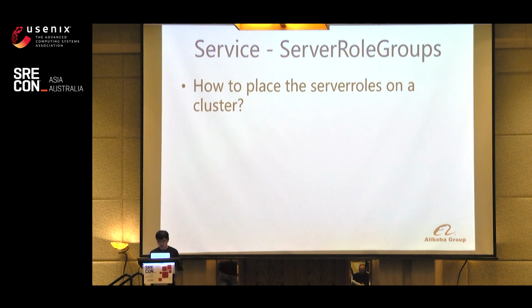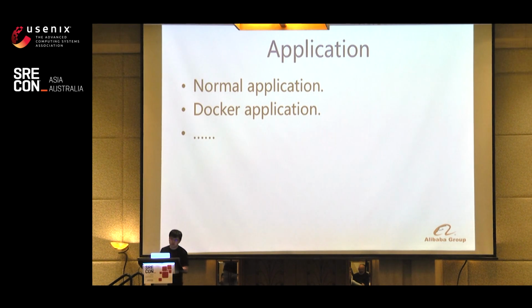And finally, for the applications, we have different kinds of applications. At the very beginning, we only had the normal application. The normal application is just a binary in the operating system. We can start it. Later, because we have Docker applications, we provide another kind of application named Docker application. Actually, we have several more applications, but these two should be the most popular ones.